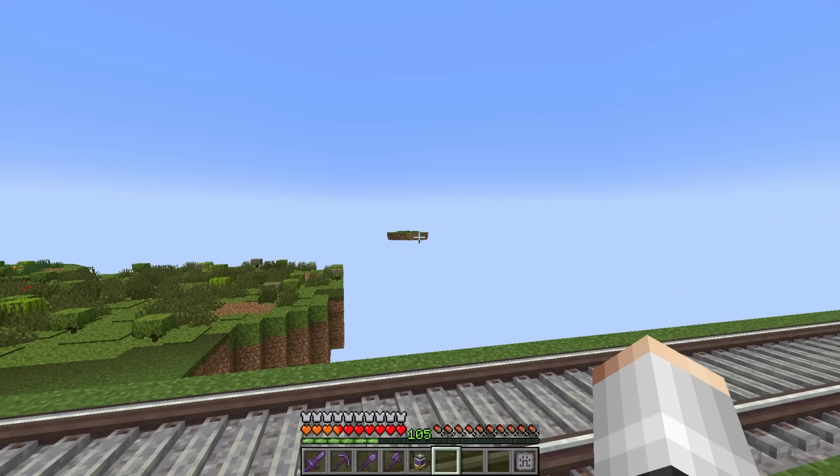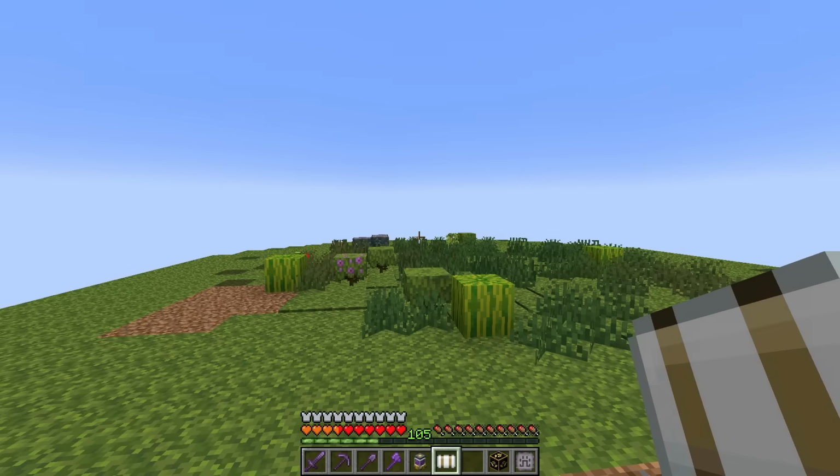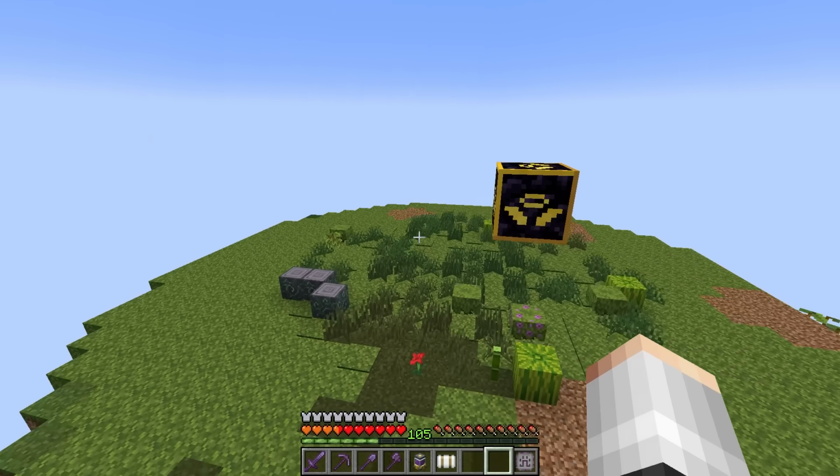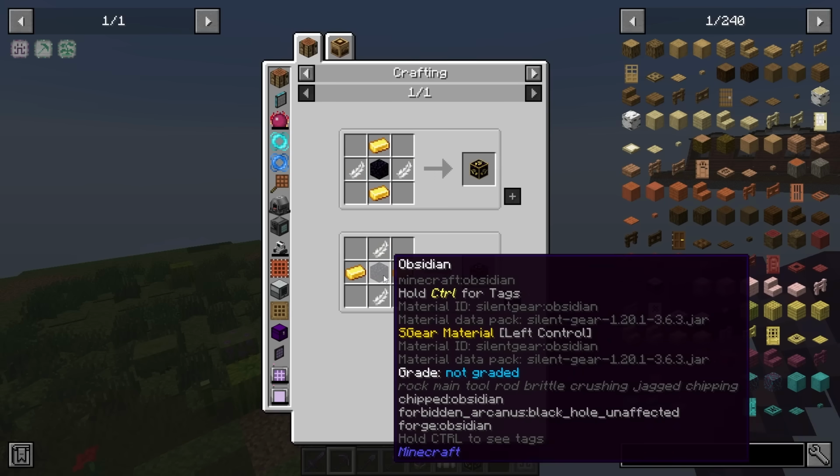Over here we have a secret island away from the factory. There's one item that will help creating these islands a little bit easier, and that's going to be this angel block. You can place it down in the air and build from it. It's very handy and very cheap.